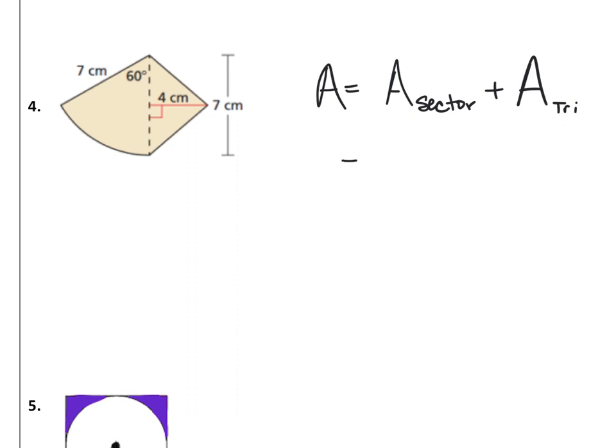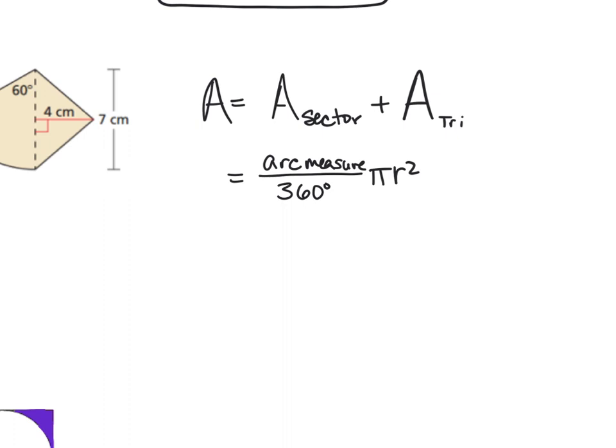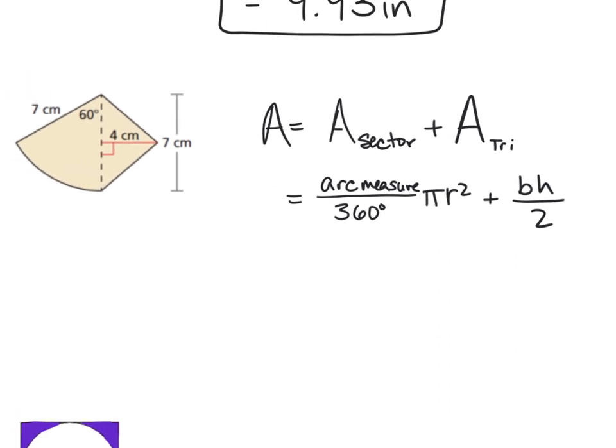So for the area of a sector, tell me what to write down. Arc measure, if I could spell measure correctly. Arc measure over 360, right? Multiplied by pi r squared, correct? Okay. What about the area of a triangle? Base times height divided by 2. Okay. Once we have the formulas written down for ourselves, which we just got off of the front page, we just need to fill in the different pieces of information. So based on this picture, for that sector that we have, what is the arc measure for that sector?